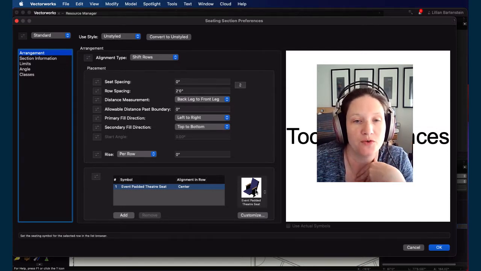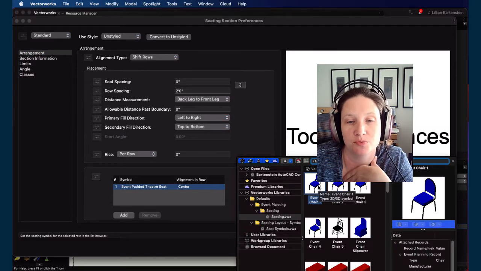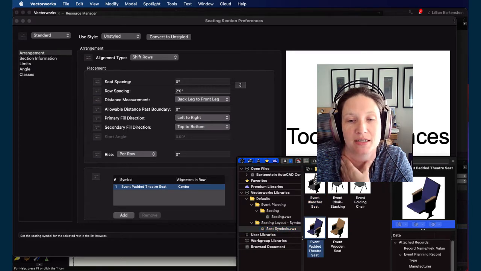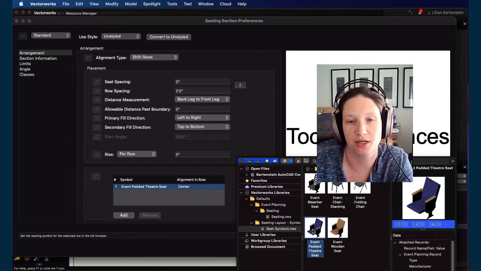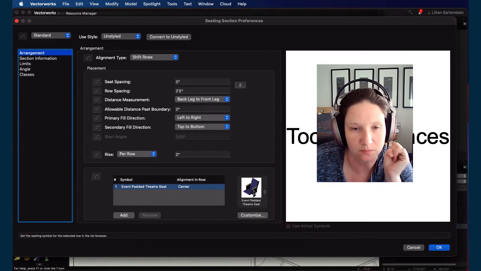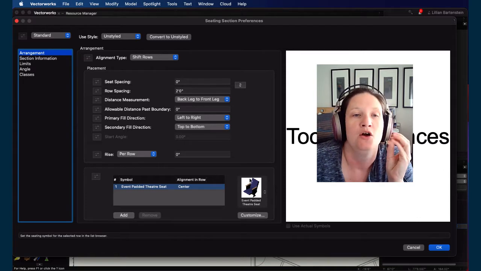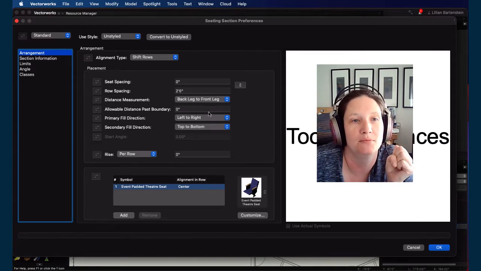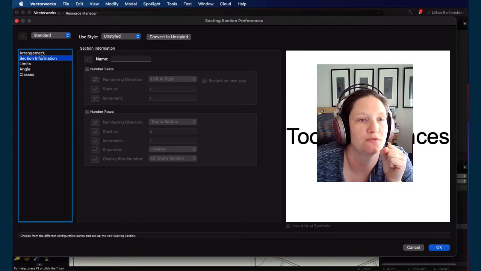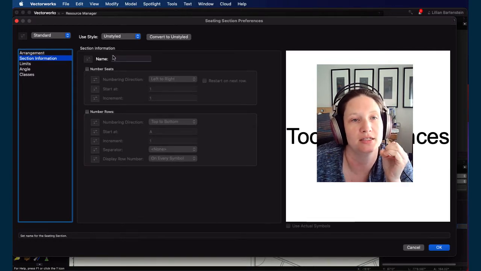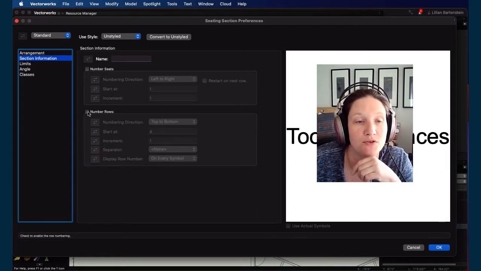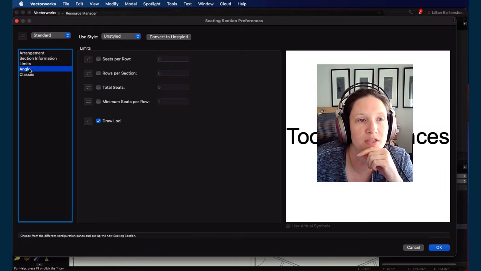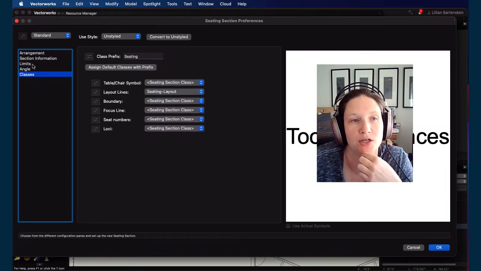So I'm going to switch from the event chair one, which is probably what your seating has, to seat symbols and event padded theater seat, because this is the closest to a regular theater seat situation, okay? So we'll set that first. We're then going to give ourselves, like, you can have section information, right? So if you wanted this to be the left seating area, you can have it number the seats and rows if you want it to. All of these things are options for you, okay?